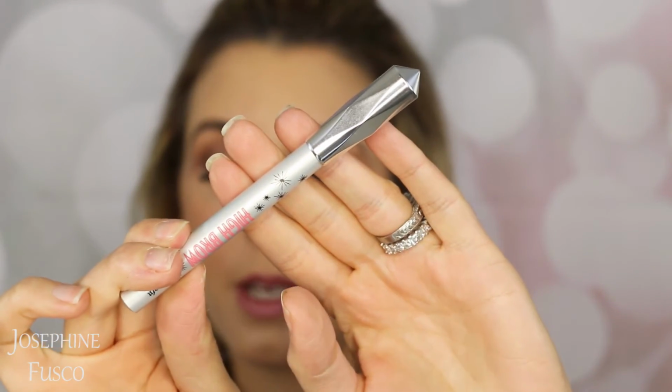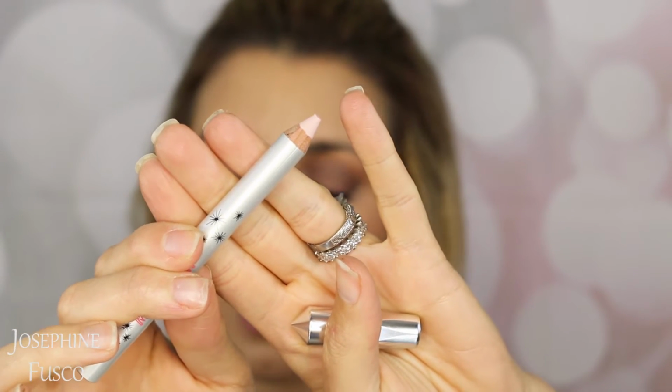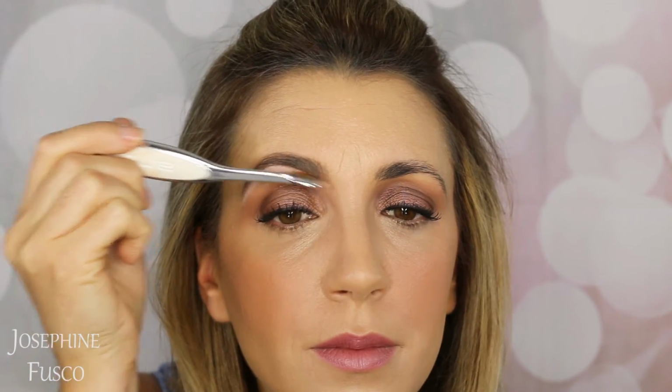Tip number 4 is using the eyebrow pencil. It says to apply the eyebrow pencil underneath the arch, and this is going to highlight to give you a lifted look. So let's go. I'm just going to blend it. Okay, so I think it's pretty good.